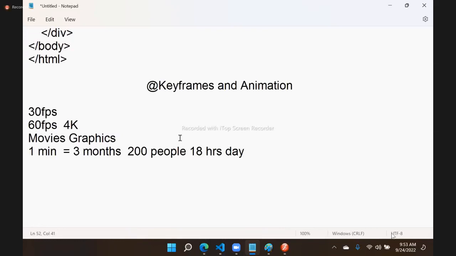Only two people in the movie. Why so much money? And now, almost 10 years later, Avatar 2 is not yet ready. Mostly it is coming next month. Why will it take so much time?